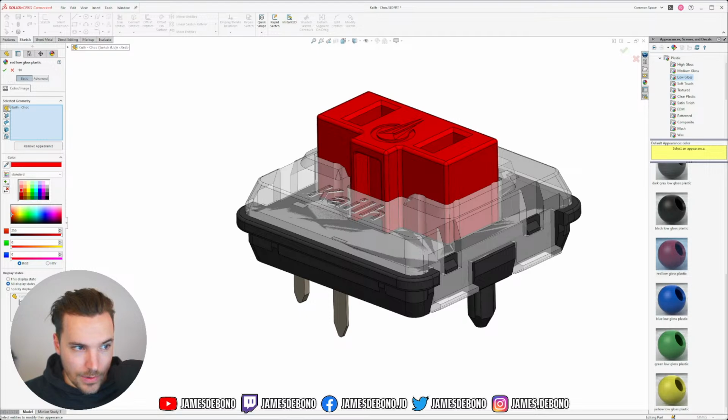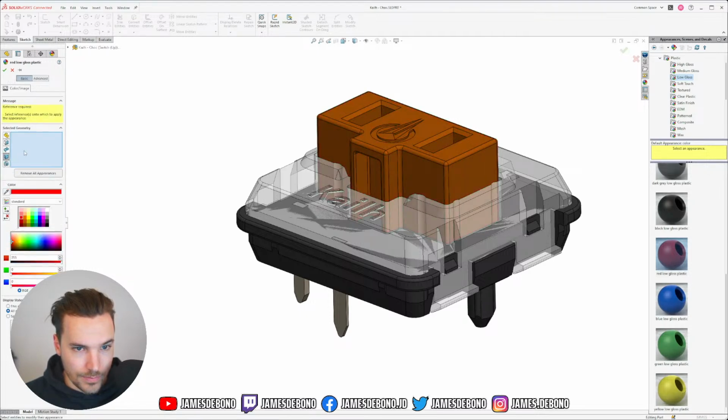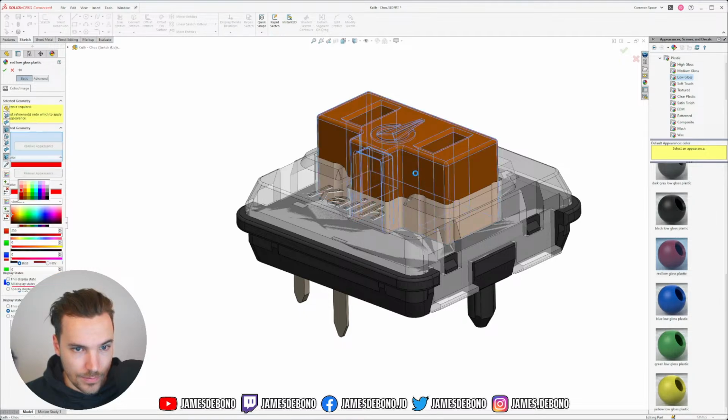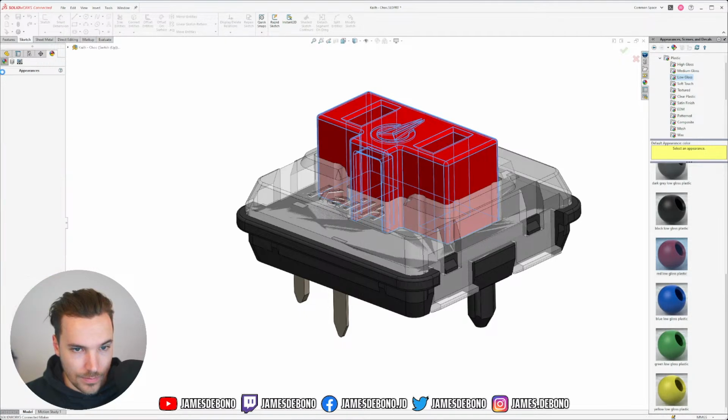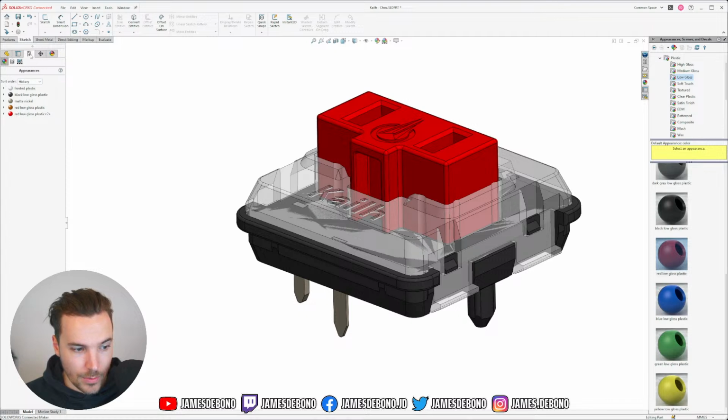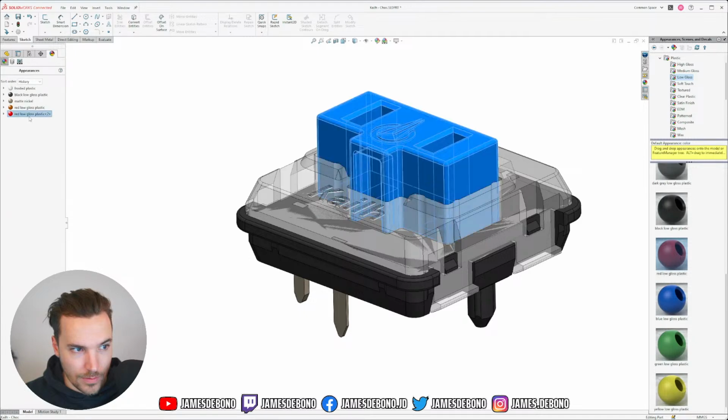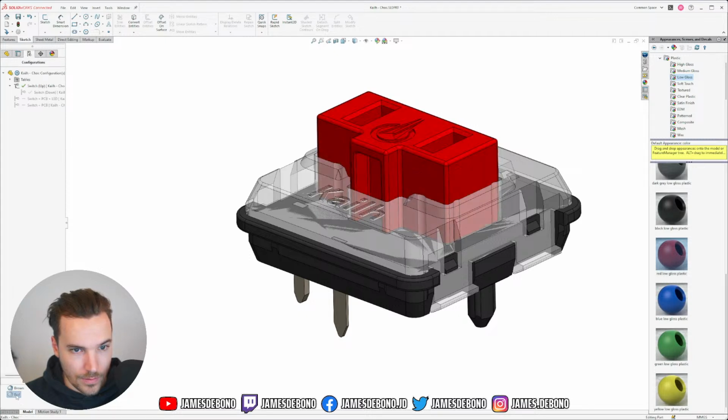Doesn't this work? Okay, maybe this works. There we go. I don't know what I did wrong. But now you see, you've got a brown one, a red one. I can flick between them.